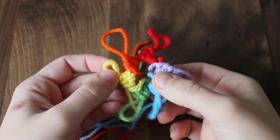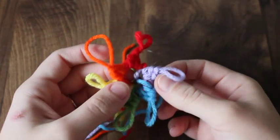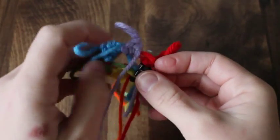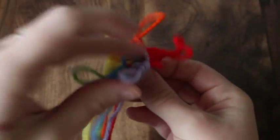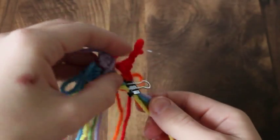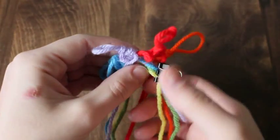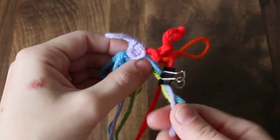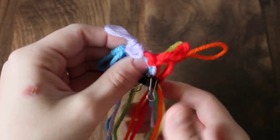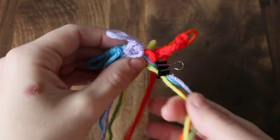Once you have all of your colors joined on, this is what you have. And all of the short tails, like I say, should go down through the center. So they're all here on the bottom. And I have them clipped with a binder clip just so that they're held out of the way. You won't have a short tail from the red because that's actually in your magic ring. So don't be surprised if you don't have a short red tail.